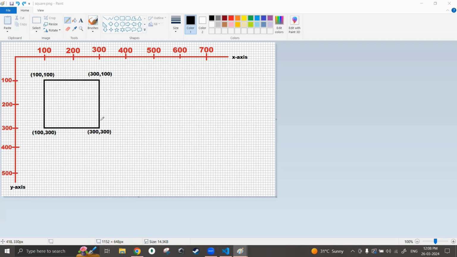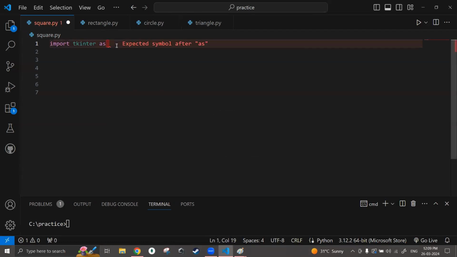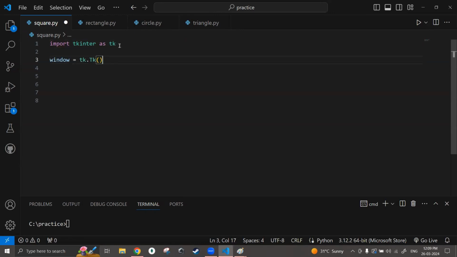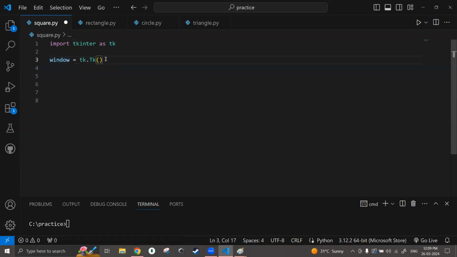Okay, so first let me show you how to set up, or how to import, the tkinter module. I need one import statement like this: import tkinter as whatever you want. If you want to write ABC, you can write it as ABC. If you want to write it as TK, you can write it as TK. Whatever you want, you can write. So I have kept it as TK to make it short and simple. After that, I need to create a window. This will be the root window or the main window of our GUI. So here I'm taking this TK and calling it, creating an instance of this TK class, which will help us create a window, which will be our root window. I have named the variable window.